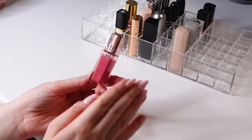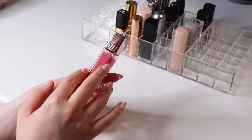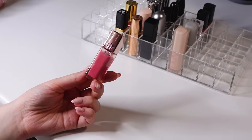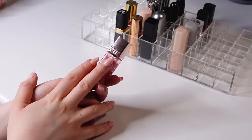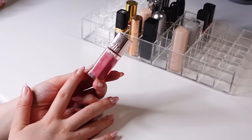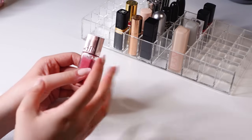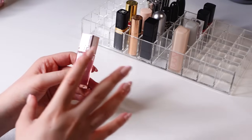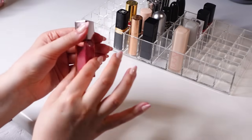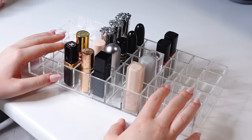The color and the finish is gorgeous though. It's a really pretty glossy pink pout. You'll come to see as we go through, if you've seen any of my makeup declutters before, you probably know what time it is, but I do just like a cool toned pinky lip color with a bit of gloss. It's kind of a lot of what we're about to see. Yeah, a bit annoying that I don't really like taking it out with me because I'm forever afraid of the packaging faultiness. Okay, now let's talk about lipsticks.